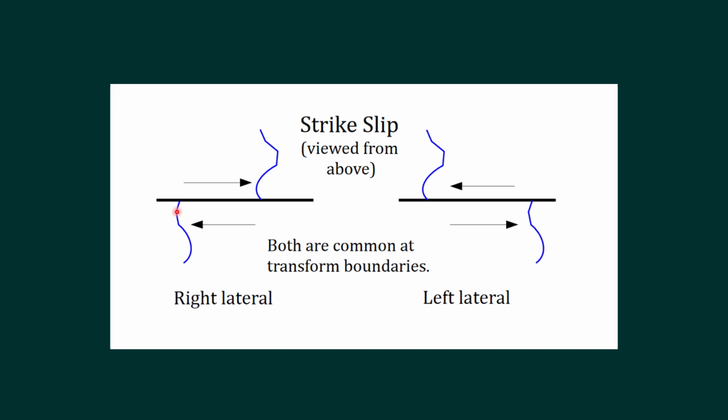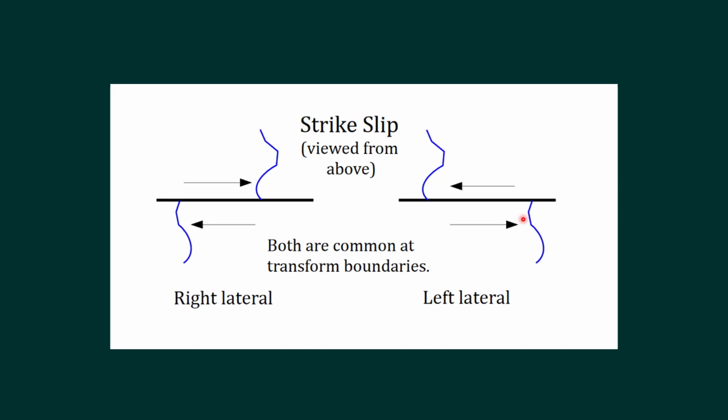Imagine you're standing on one side of the fault, looking across it. What direction is that other block moving? It's moving to the right. If I'm standing over here and I look across the fault, that block is still moving to the right. Okay. The opposite of right lateral is left lateral. So if I'm standing over here and I look across the block, it's moved to the left. Okay. If I'm standing over here and I look across the block, it's still moved to the left. You turned around, right? So left is the other way.